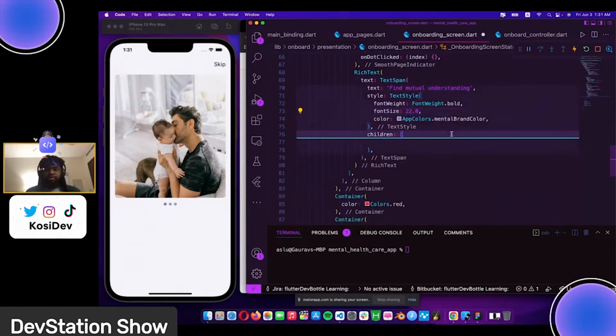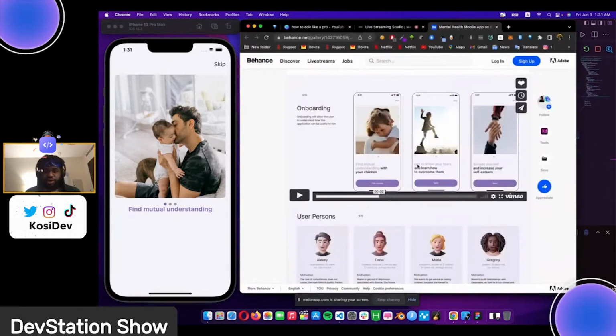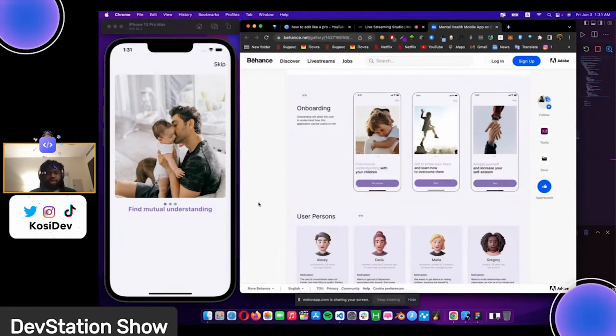Let's see what we have so far in the screen. Yeah, cool. So we have this finding mutual understanding, which is close to what we have here. Yeah, get to know your, okay, yeah, finding mutual understanding with your children.